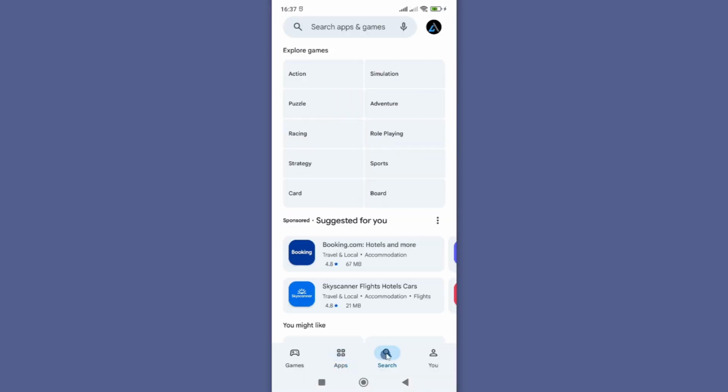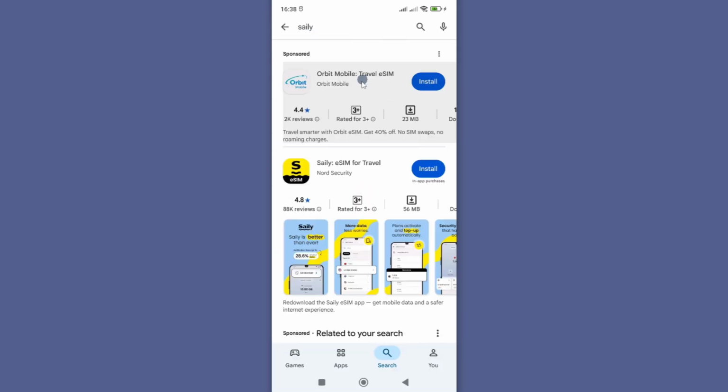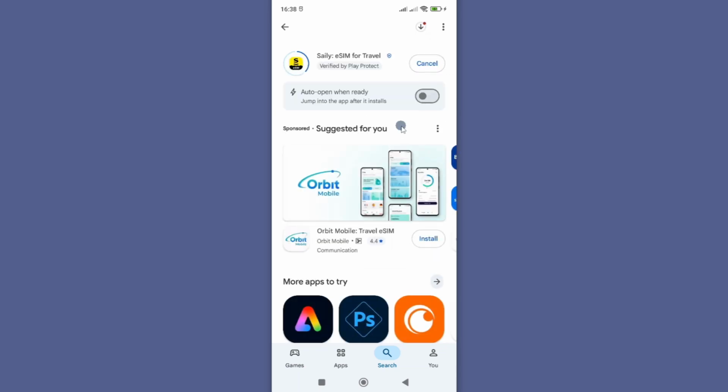Once you have restarted, now go to Google Play Store and then activate search and search for your app by name. So I'll run search Saily, and if I run the search, you can see we have our app here. I'll now try to install and see if everything is okay. And look at that, I'm now able to download Saily app from Google Play Store. So that's how you can fix can't install Saily app from Google Play Store.